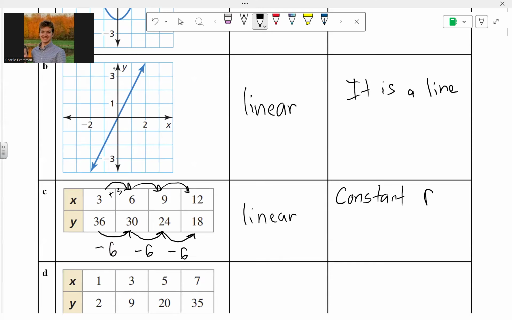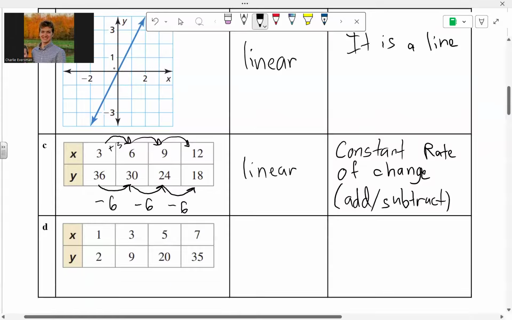So we say there is a constant rate of change. This is one of our big three things for identifying a linear function is the rate of change. And again, we're only looking for quantities that are added or subtracted. If I'm like multiplying everything by -6 here, then that would be not linear because the amount that each output is changing by, the distance between them on a number line, is changing as I go.